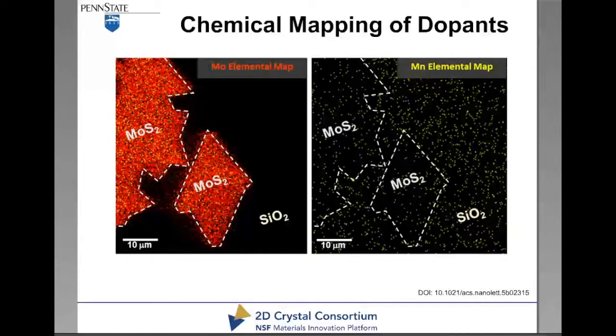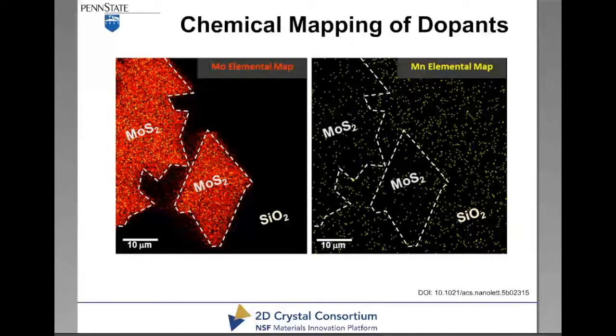You can also use this, and this is something we did here at Penn State, for looking at dopants in 2D materials. So you want to dope these 2D materials, and you want to find where these dopants are. In this particular case, we were trying to dope MoS2 with manganese. And XPS told us that no matter how much manganese we tried to put in there, we could never find it. It was never there. In fact, it was there. It just turned out that the doping we were doing was more functionalizing the SiO2 surface than the MoS2 itself. So that's why we weren't seeing it in the MoS2.